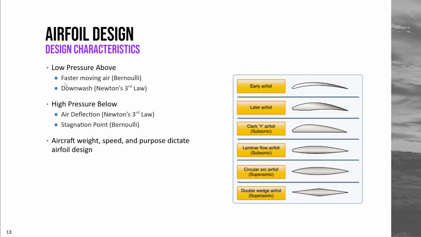And the downwash from above the wing and the deflection below the wing result in a force upwards because we're deflecting that airflow downwards due to Newton's third law. Aircraft weight and speed and purpose dictate the airfoil design. So there's a bunch of different airfoil types depending on the needs of the aircraft.